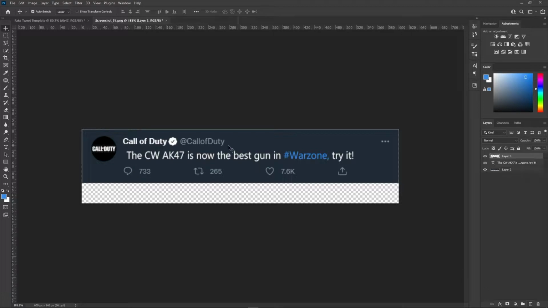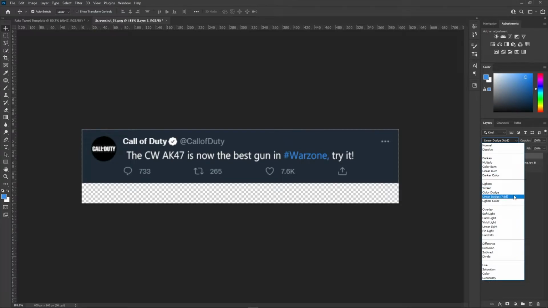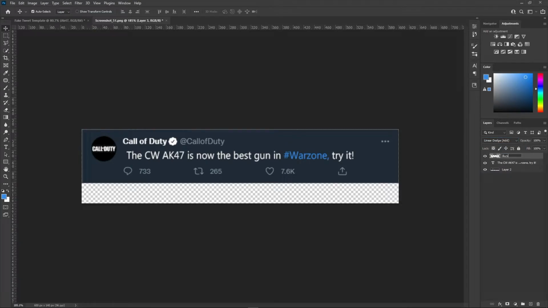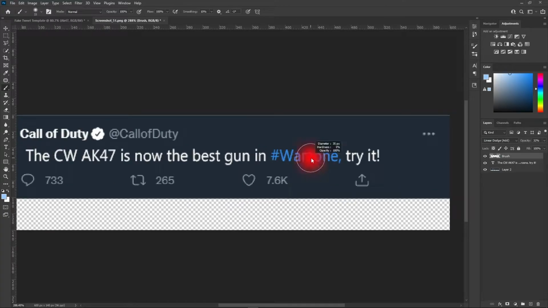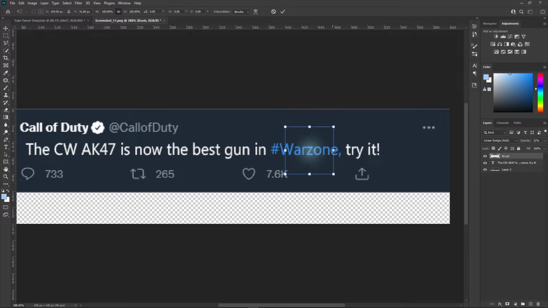I'm gonna add a glow to the text, so I'm gonna make a new layer. I'm gonna hit the normal, make it a linear dodge add blend mode. This is gonna do brush. I can't type brush. There we go. I'm gonna make the opacity like 30%, and choose a blue that's kind of a light blue, very light blue. And I'm gonna click once on here, right? I'm gonna do Control T, and what that's gonna do is pull up the free transform. I'm gonna hold Shift and then drag right and drag left. What that's gonna do is just expand the brush without making it taller.